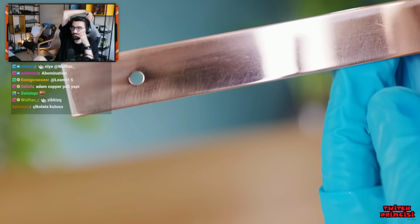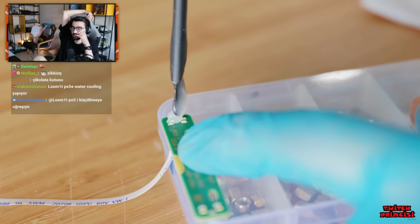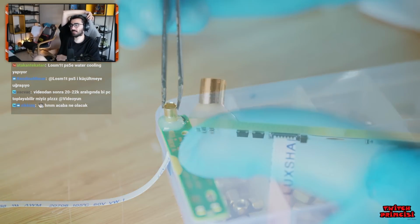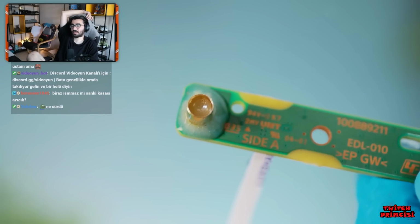As I want to make this power button also act as a power light indicator, we can take the PS5's original lighting strip board and glue a brass tube over its LEDs with some epoxy. The LEDs should light up this epoxy, which will be visible through the tube, but we'll have to wait until later to see how well this works.